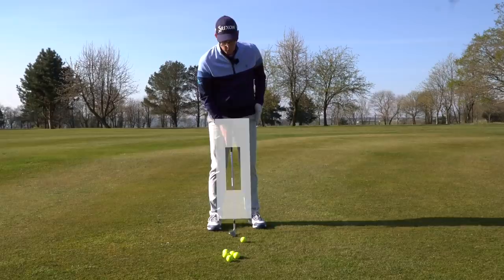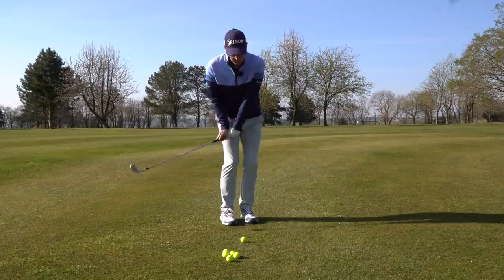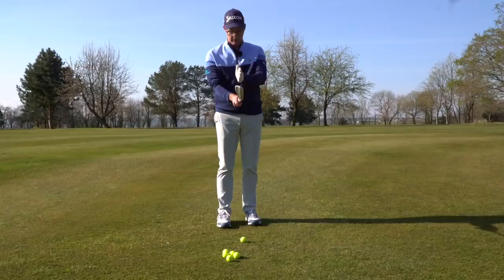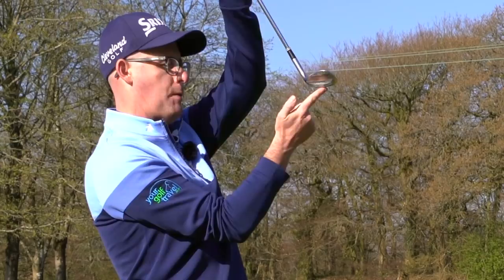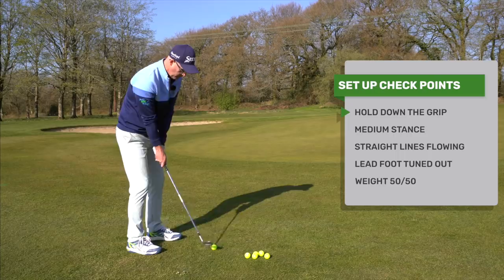What this allows me to do is get a good amount of turn with my body — trying to get that body turn pushing the ball forwards. From a narrow stance it was making me a little bit jabby with my knees, which is what I see a lot of students do — they start bottoming out early and crashing that club into the ground: duffing, thinning, fatting. So everything is built around this straight line, and I'm going to try and introduce plenty of turn because the premise of this shot is striking it in a pretty straight line, hitting the ground level with the bottom end of the club, using the bounce — not the front leading edge which will dig.